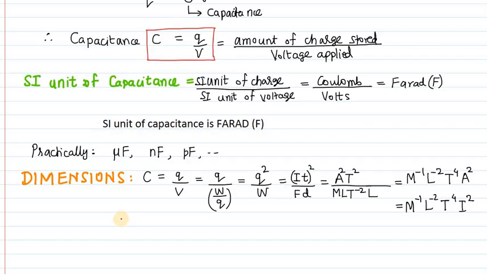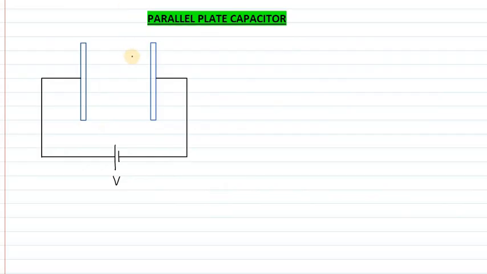Now it is time to discuss the parallel plate capacitor. So here is a parallel plate capacitor. It consists of these two conductors A and B, which are now in the shape of thin parallel plates. The battery will supply charge plus Q from the positive terminal and minus Q charge from the negative terminal. As I already explained, the charges will remain only on the inner faces of the plates due to the mutual attraction between the positive and negative charges.